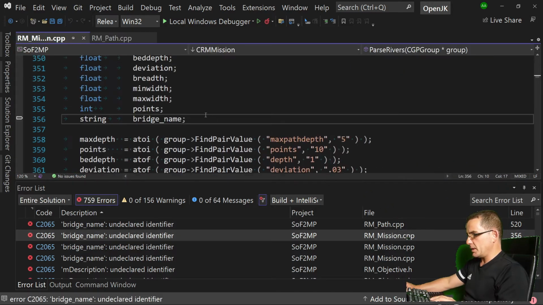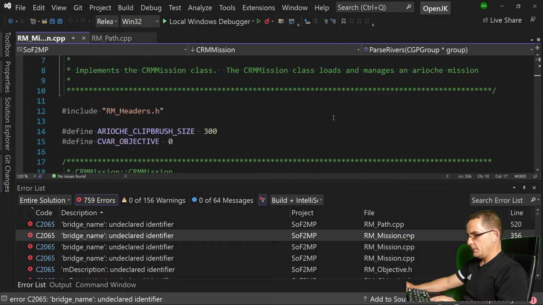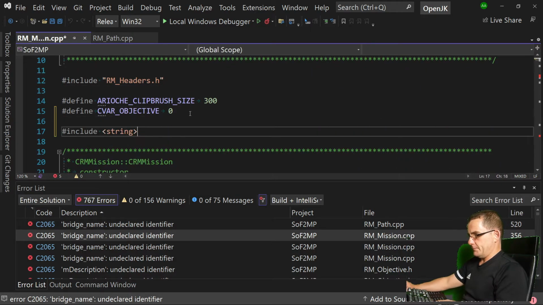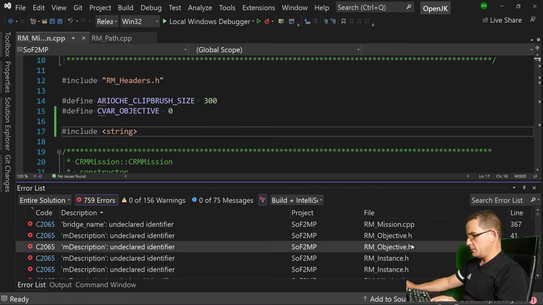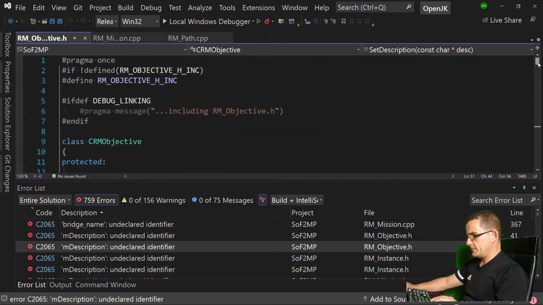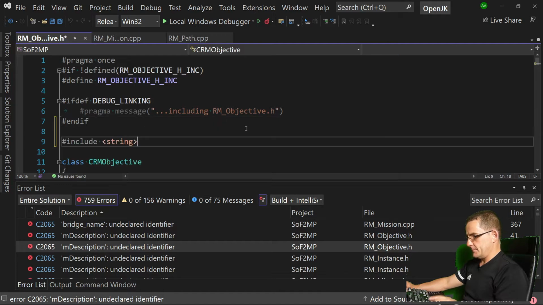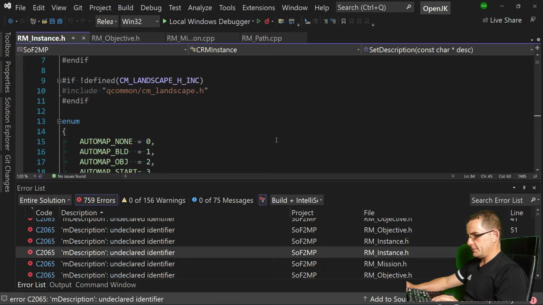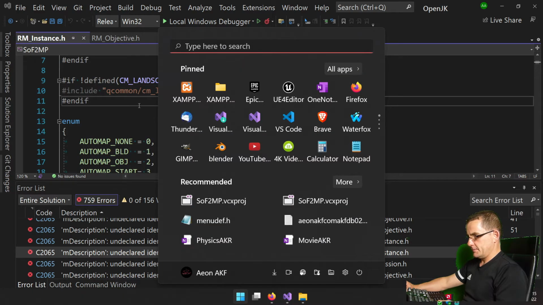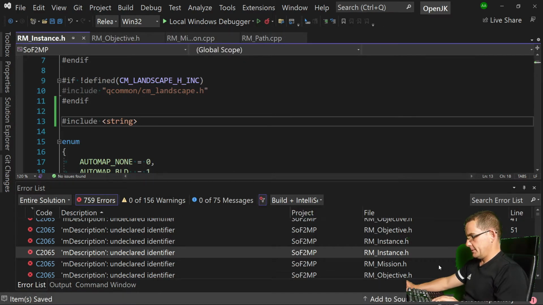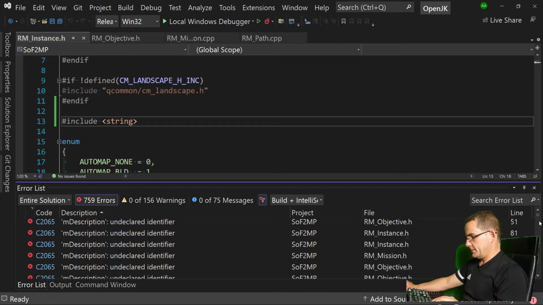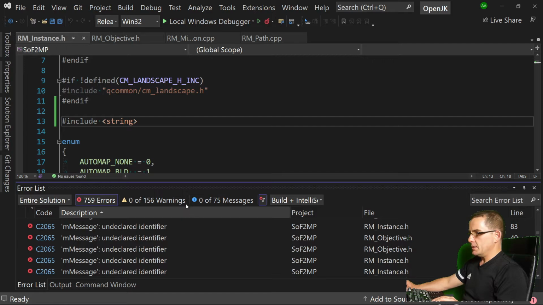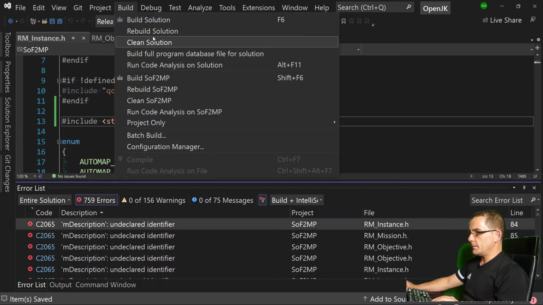So rm_path, their objective, instance. Pretty sure that's the one. So we'll build again.